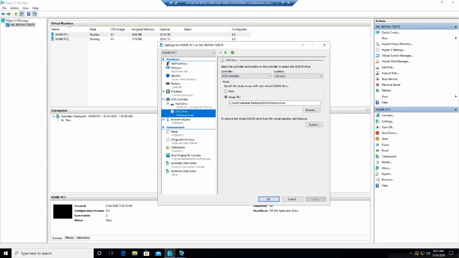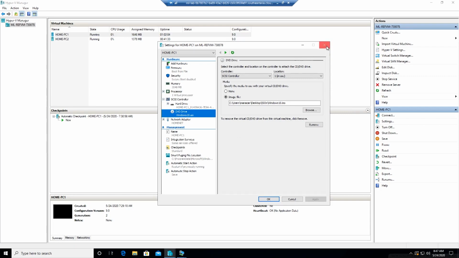Now, how do we do the connection? When you create these two lab machines, they're not connected. How do you make sure they're connected? You need to assign them a virtual switch. The virtual switch works as a switch, and it's going to make sure both of them are connected.